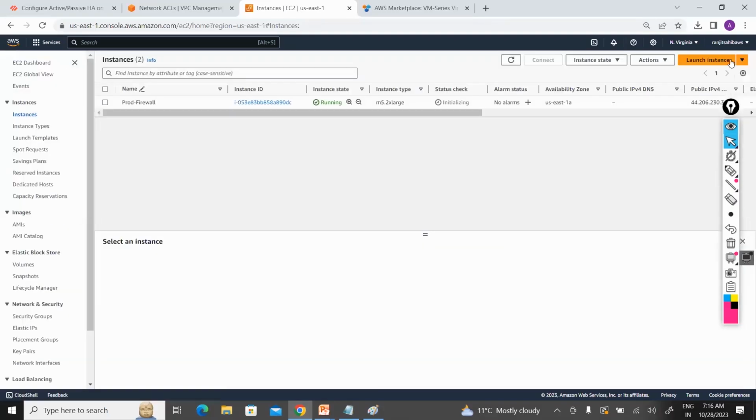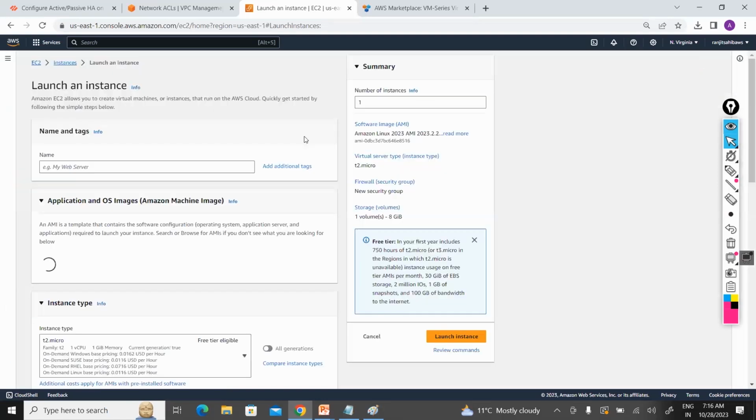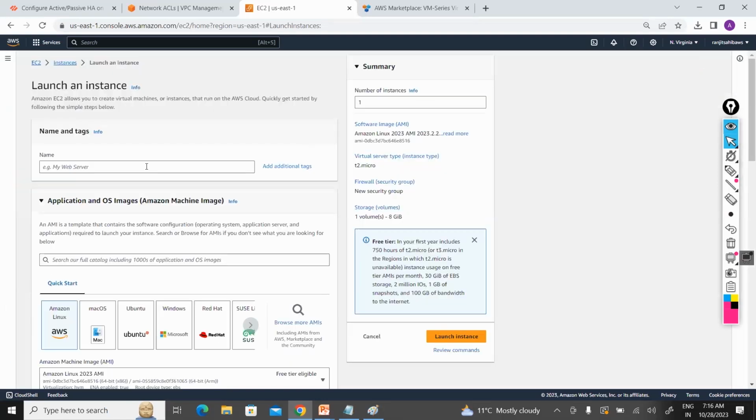Now launch another instance, the private EC2.